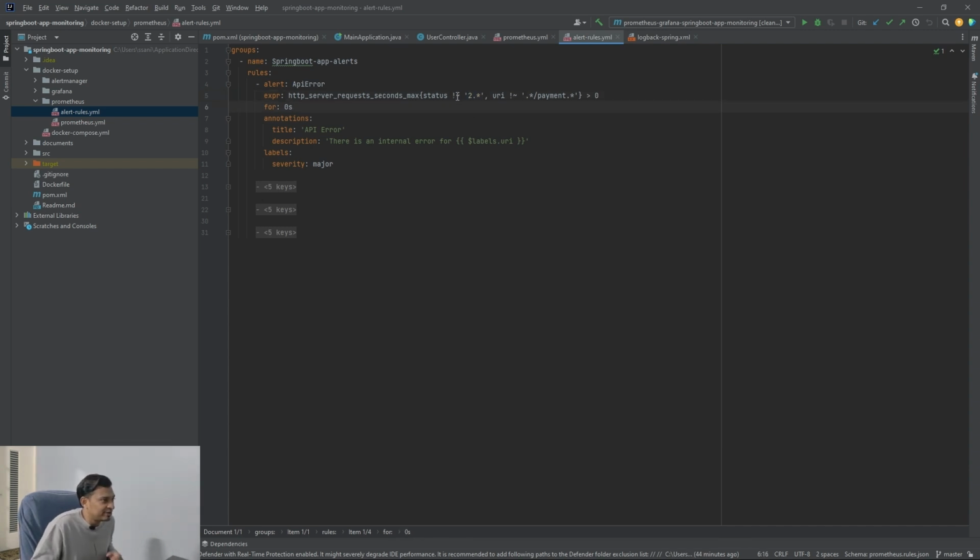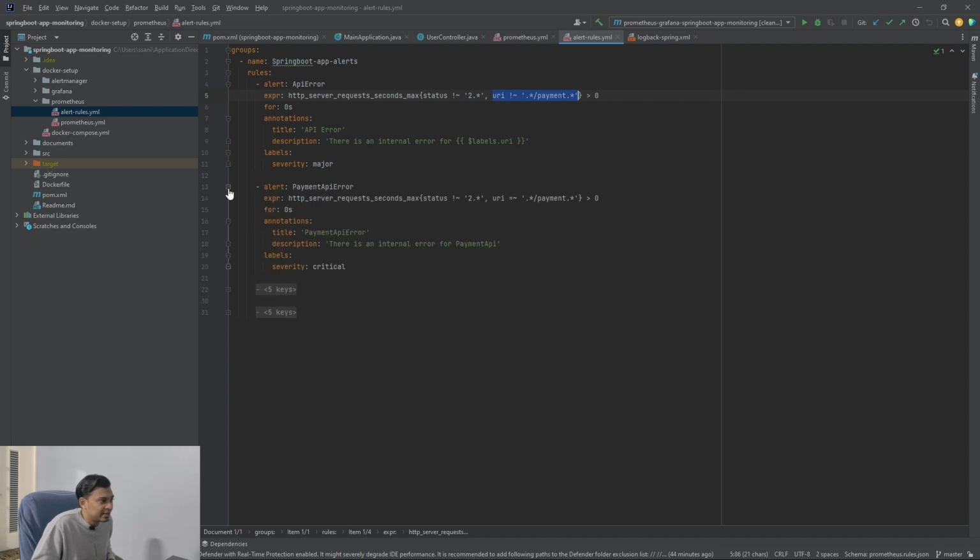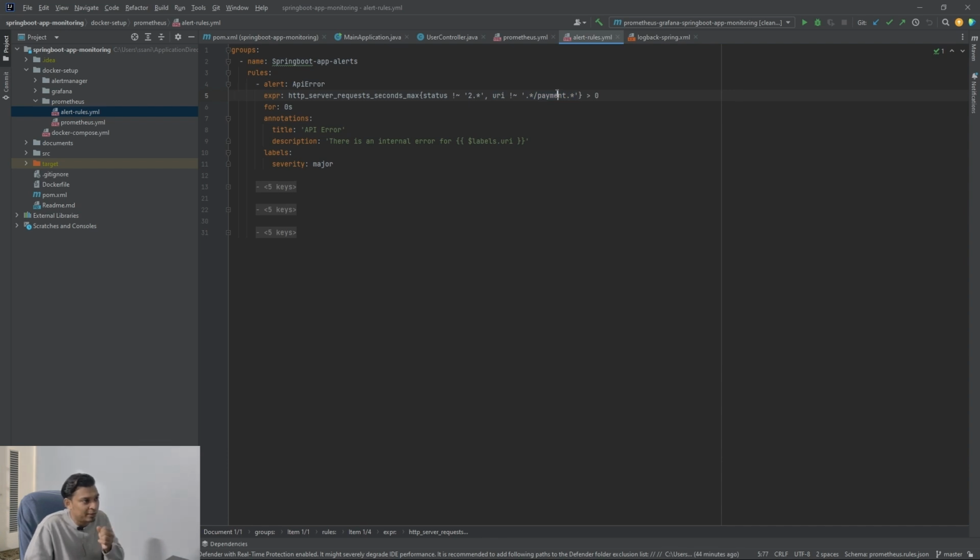This http_server_requests_seconds_max will check for any API. If the status is not starting with 2, meaning 200 or like that, and the URI is not in payment. This is because I have specifically given another error for payment. So I ignore any endpoint with payment.